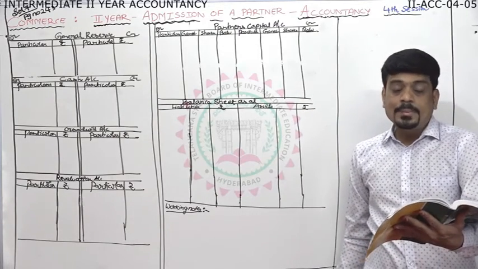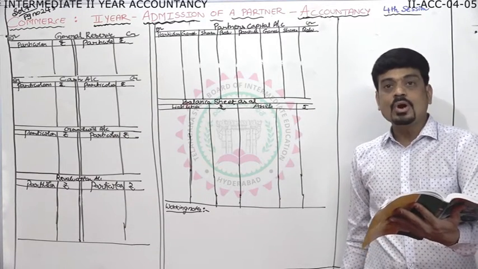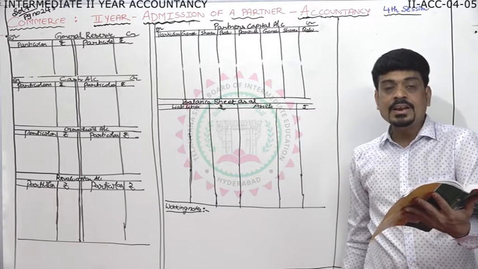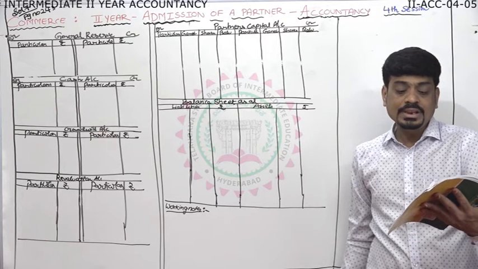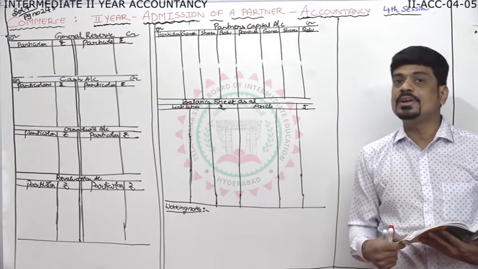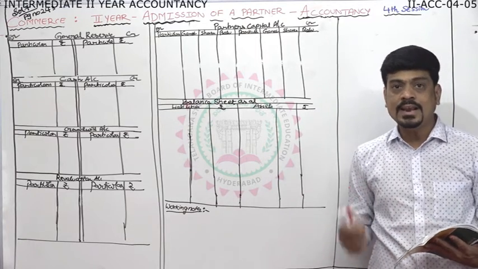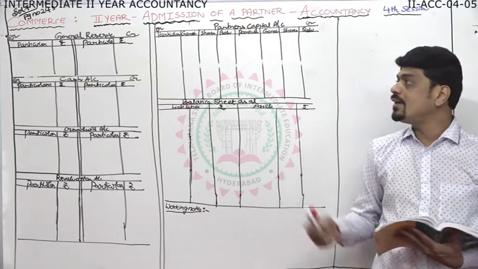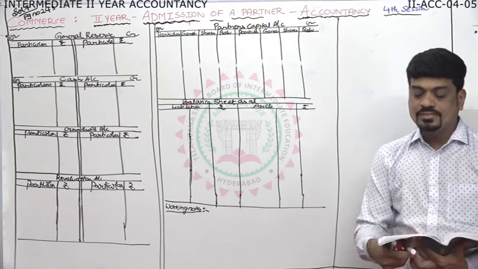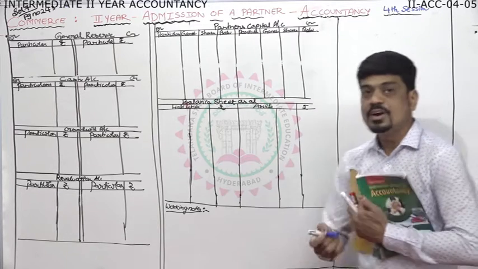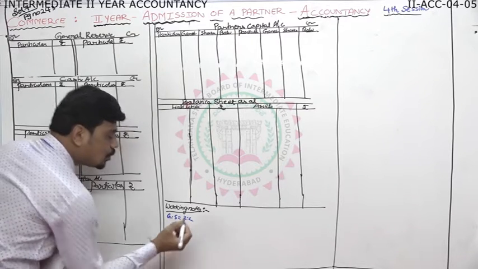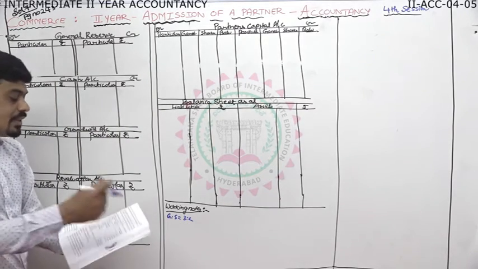Then as usual, building is appreciated, furniture and stock are depreciated, and the last adjustment, they say there is an unrecorded liability in respect of workmen compensation. While teaching you the entries for revaluation, I taught you unrecorded asset and liability. So here we'll see when there is an unrecorded liability, how we are going to post. Ganesh and Shankar are sharing profit and losses in 3:2 ratio. That is in the working. I'll write for you all. Ganesh to Shankar 3:2, 3/5, 2/5. Now we'll start posting.